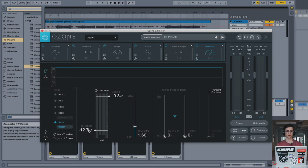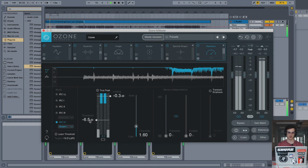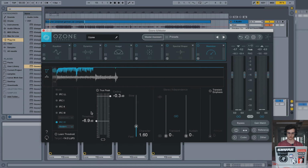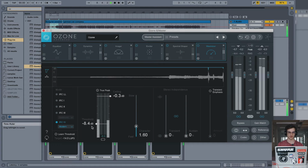And then from this point forward, we're just going to make sure that the threshold is capturing as much of the song as it can without squashing it. So you'll see what I mean. I'll push the maximizer a little bit harder than I should, and you'll understand what squashing is. Now, that doesn't sound great, right? So we're going to want to walk close to that line, but not cross it. So you'll usually be able to use the visualizer to find that point, but it's all about your ears. Don't focus too much on what you're looking at. Pay attention to what you're listening to.